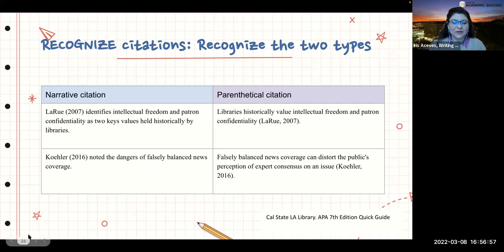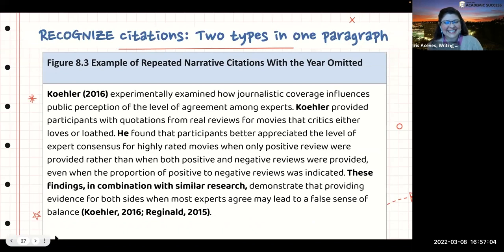So let's go ahead and look at the next slide. Sorry, I keep on saying paragraph. So we are talking about how you get to weave things in and out, right? In this latest version of the APA manual, and this comes directly from that, there are different ways of weaving the information about an author so that you don't feel like you're repeating yourself over and over again, right?